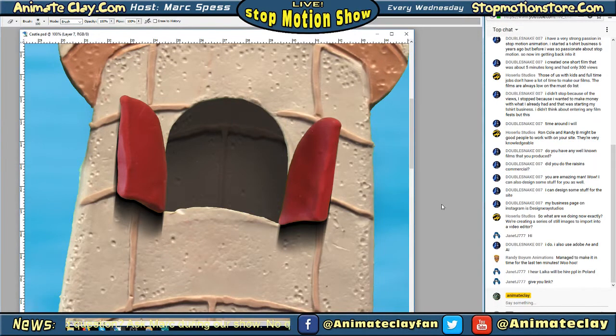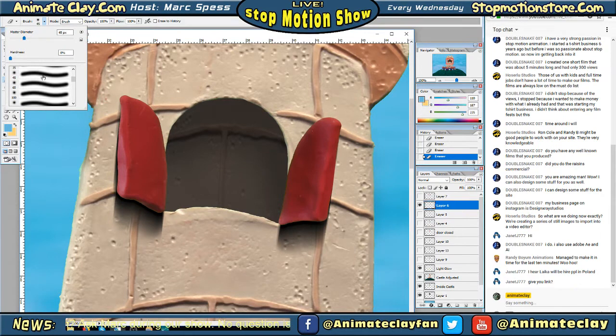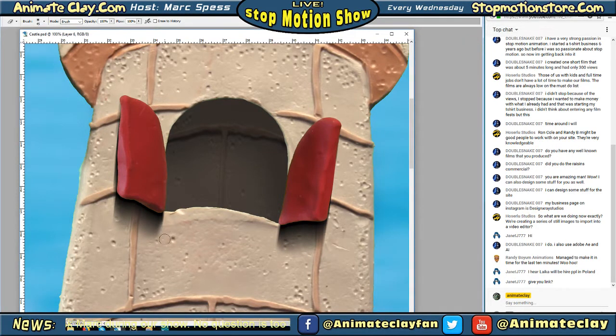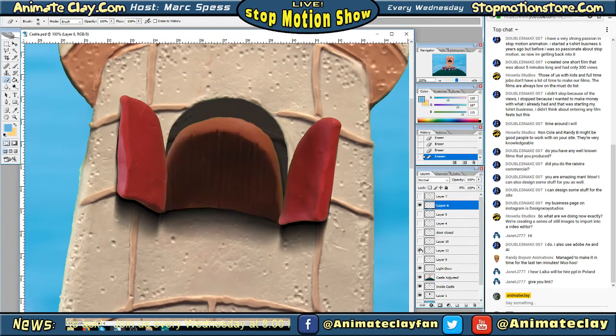Oh, come on, Photoshop. Here we go. Alright, there we go. So that edge is a little bit sharp, so now we're looking about right, I think. So how's this gonna work?